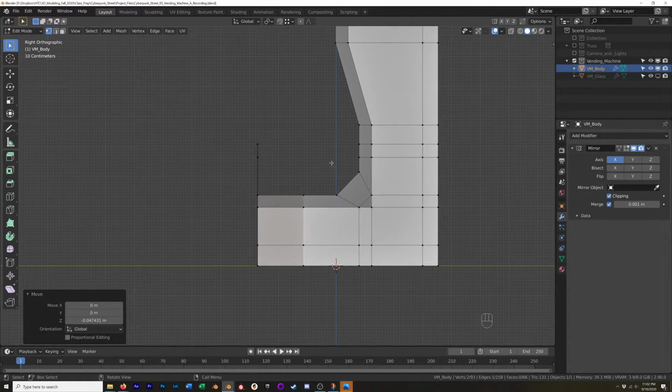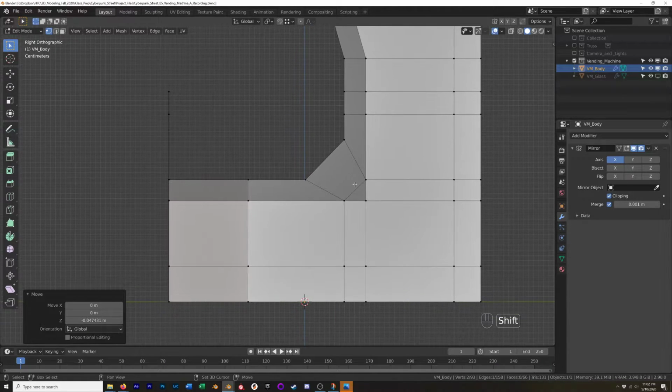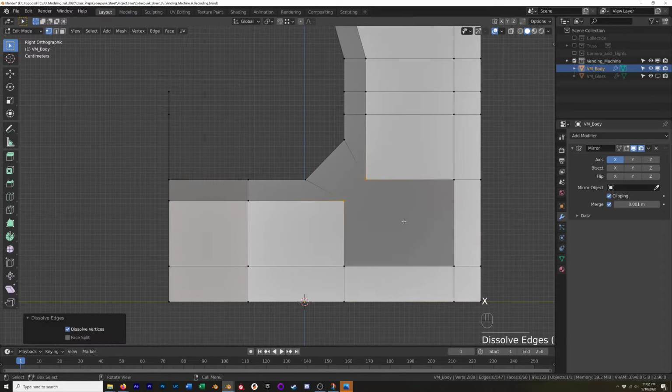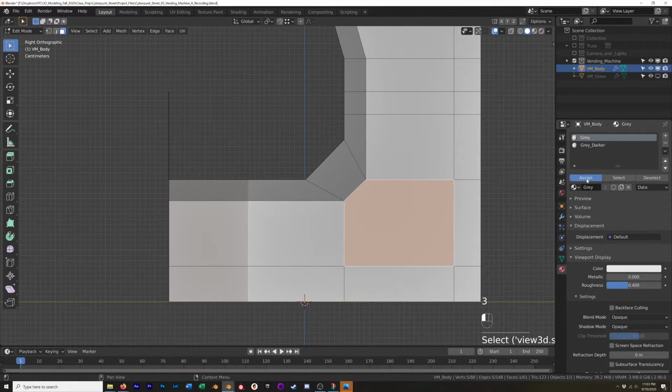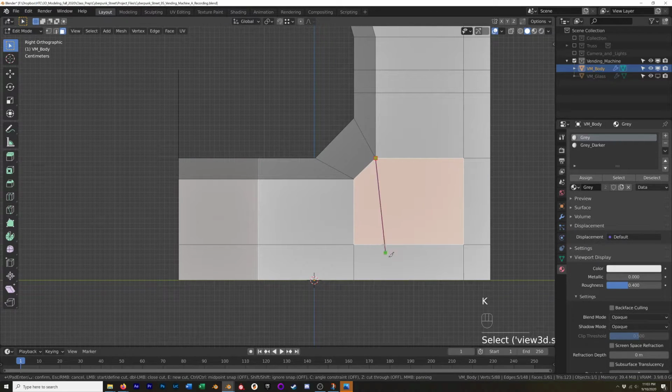Okay, let's go through that again, only faster. I've got that added. I've got it beveled, right? We already merged vertices, so now I can select these edges, X, dissolve edges. Need to rejoin that, so we'll hit J there. And we will go ahead and give that the regular gray color. And I'll use my knife tool to cut down at the bottom there. Okay, that's good.